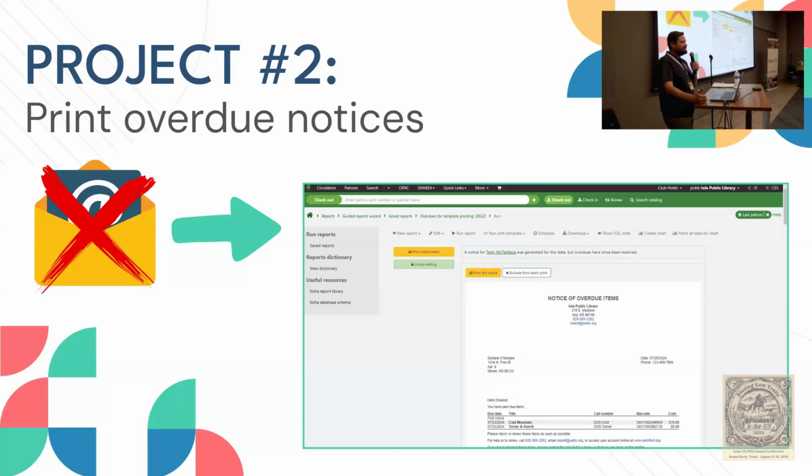I know that doesn't make sense. But basically, if this patron didn't get an email, then they show up on a report that will pull all of their overdue items, not just the ones in that email that got sent. So they get a more complete overdue notice, and the staff can just click a button and print them all in one batch. I'm really just trying to make that workflow a hole-in-one and not a hole-in-12.